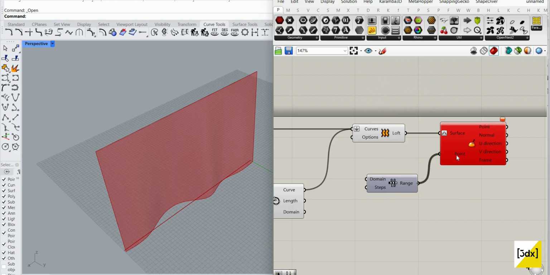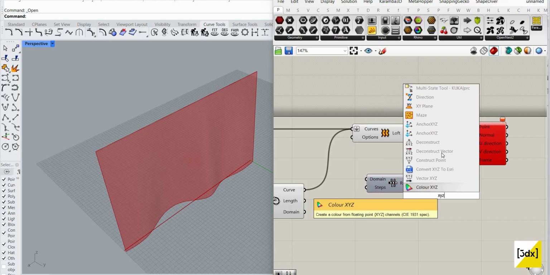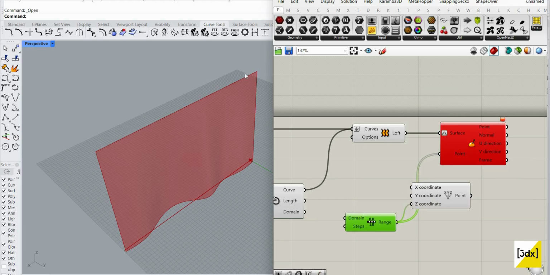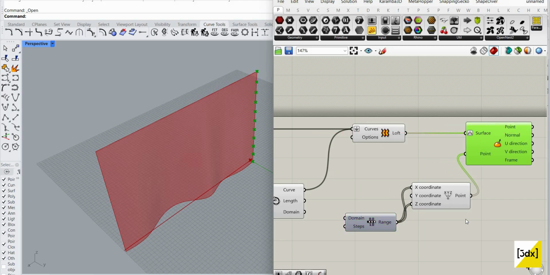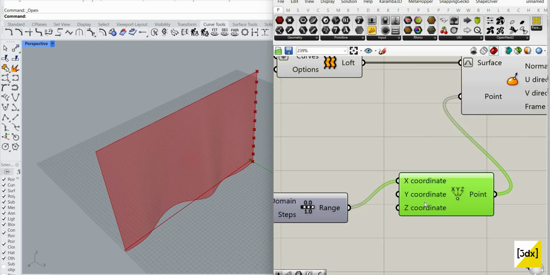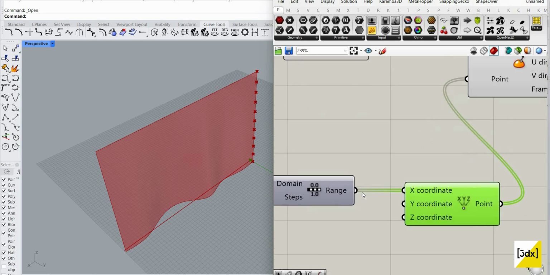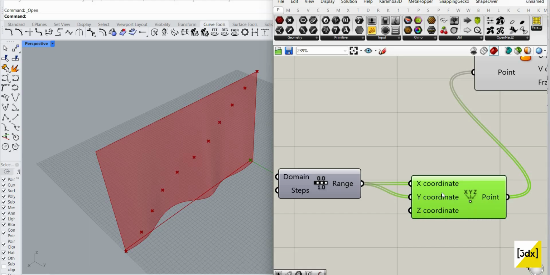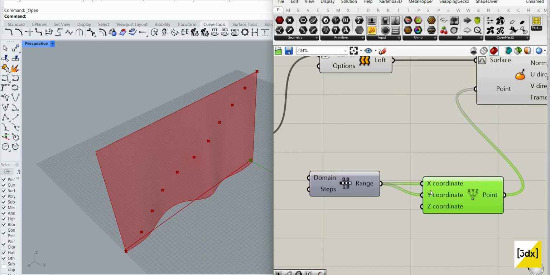Let's see what it comes up with. And set point, and it should be z, and it's x-axis.